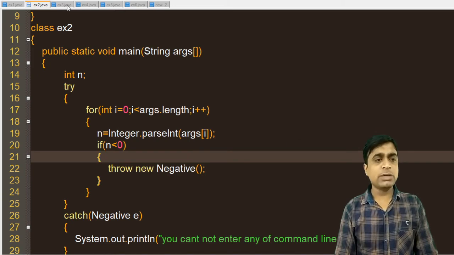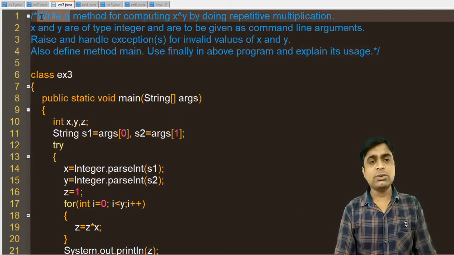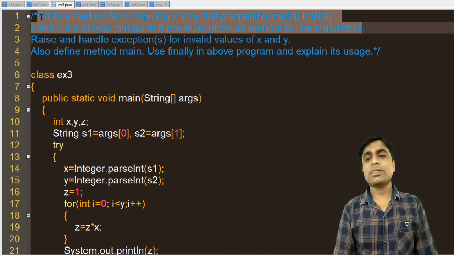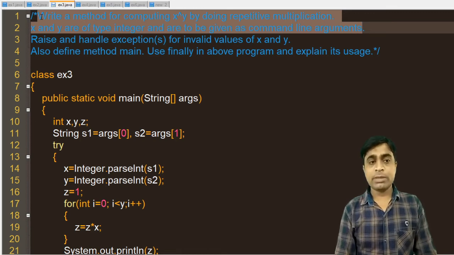Now, the last program for this video is to write a method to compute x raised to y by doing repetitive multiplication. Here x and y are of integer type and are to be given as command line arguments. So we need to calculate x raised to y, that is x power y, where both x and y are integers entered as command line arguments.